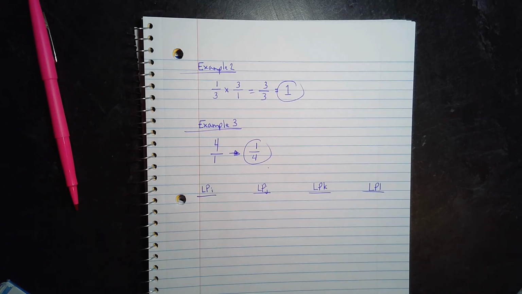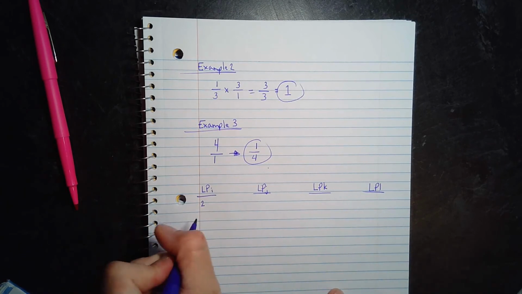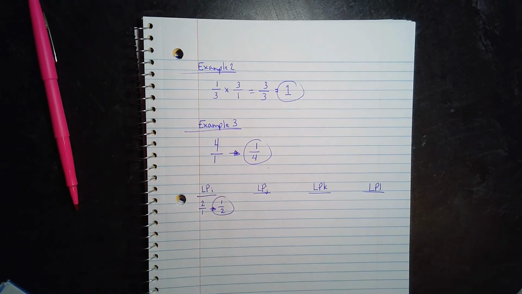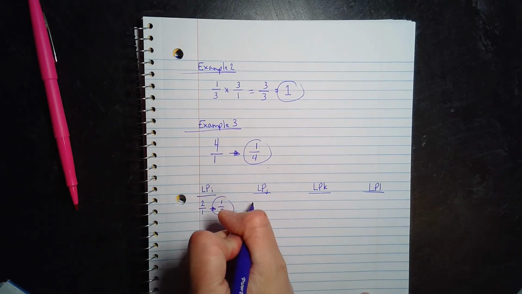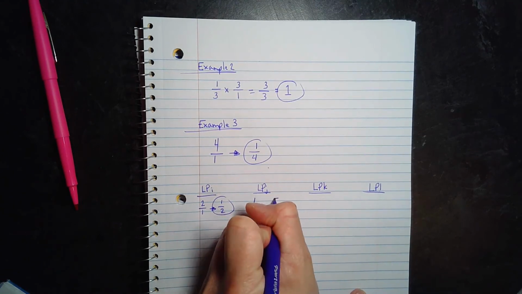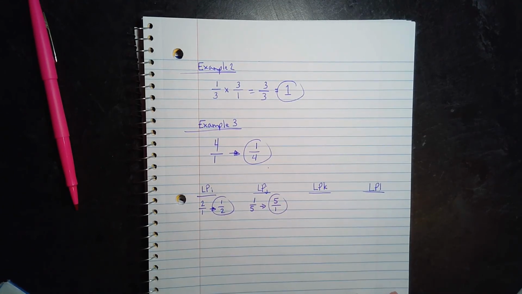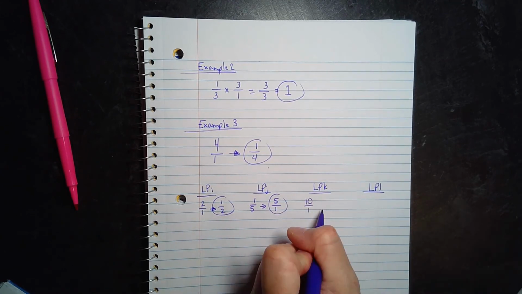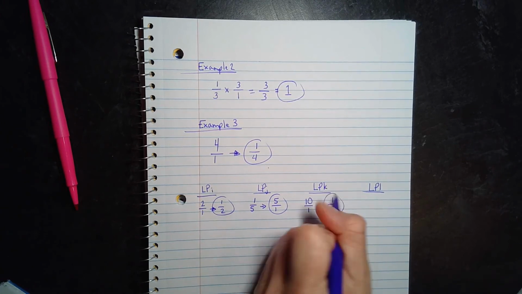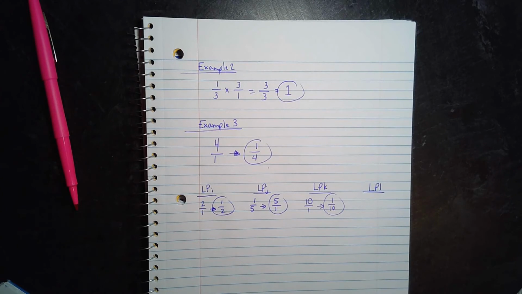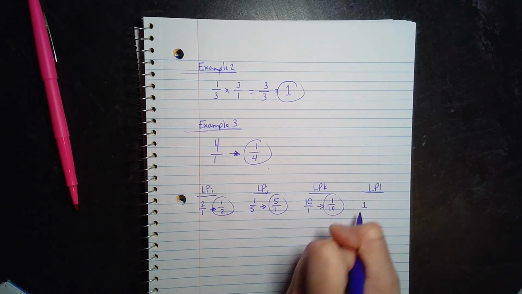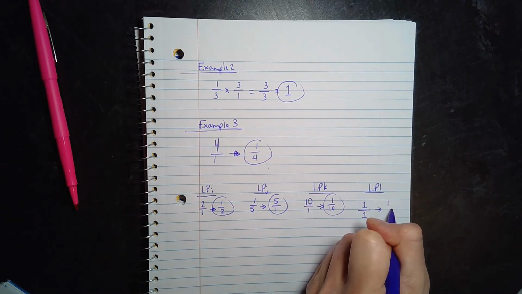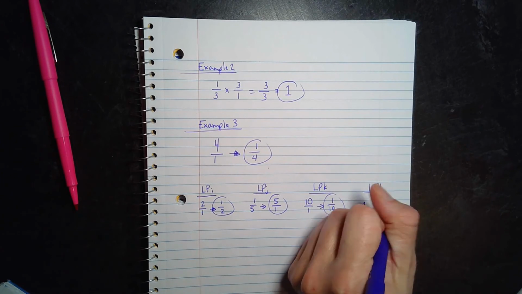All right, for lesson practice I, we have the number 2. So hopefully you put it as 2/1 and then you made its reciprocal 1/2. For lesson practice J, 1/5 becomes 5/1. Lesson practice K, the whole number 10, again, you put it as a fraction over 1, and so its reciprocal is 1/10. And lesson practice L, we have the number 1, and so you write it as a fraction over 1. And then when you flip it, you still get 1/1. Its reciprocal is the same thing.